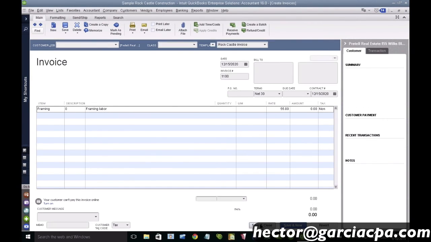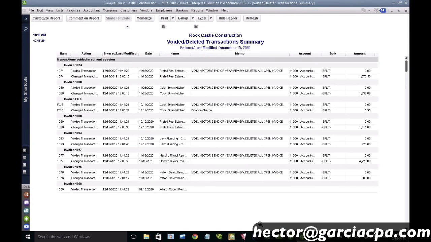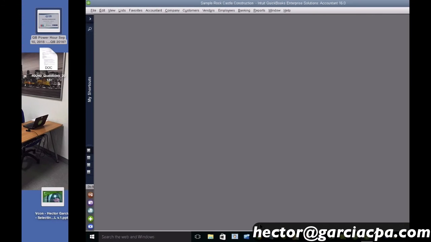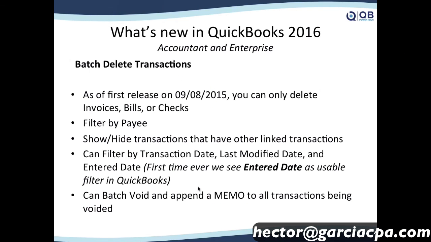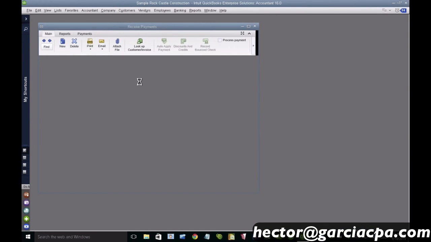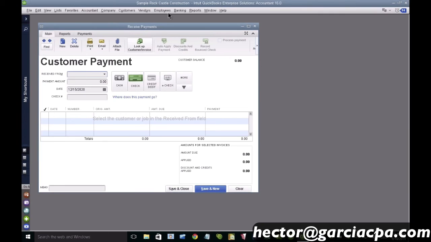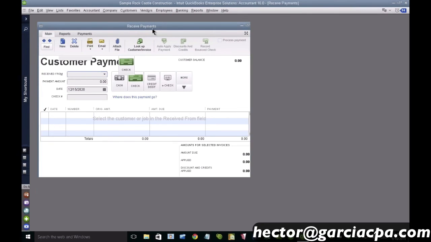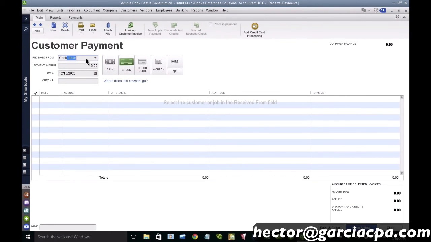So this may cause a little bit different workflow if you're trying to cover yourself for audit trail or whatever other purposes, which is the ability to sort in the customer payment screen. So when I go to customers and I go to receive payments, now, unbelievably enough, you didn't have the ability to do this before.